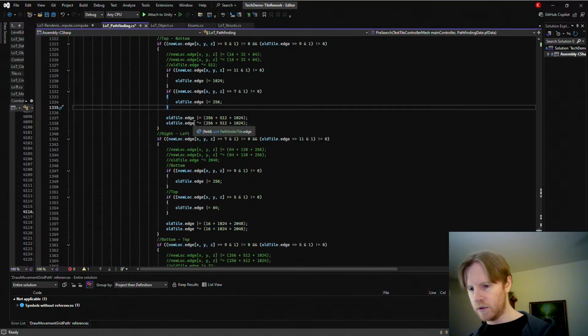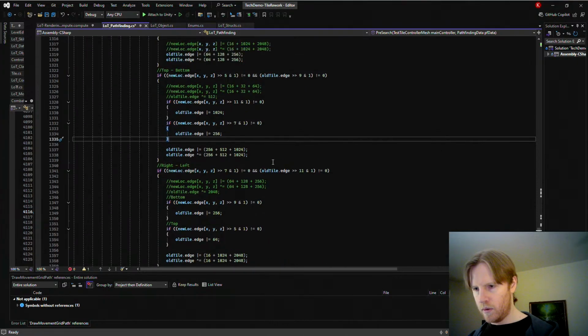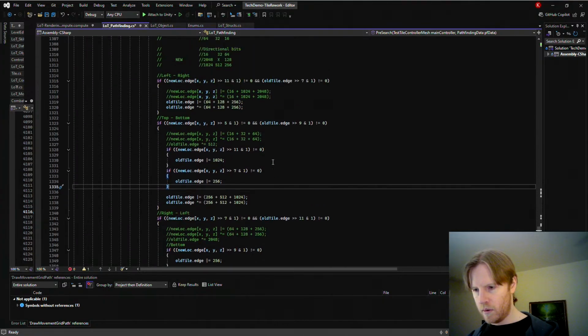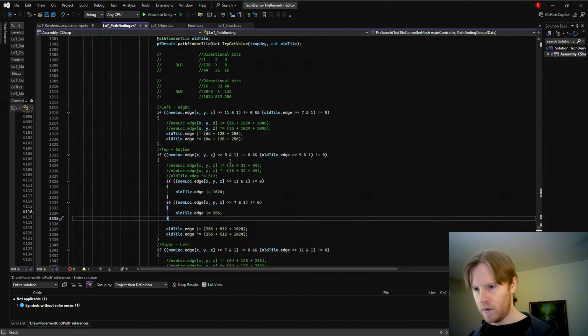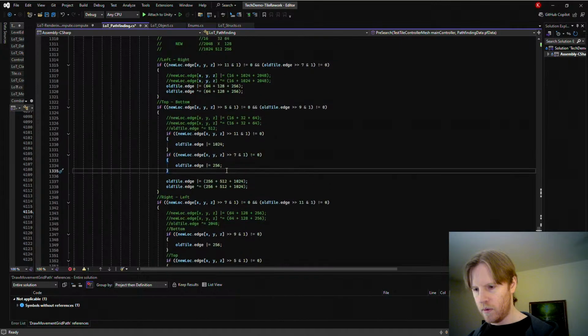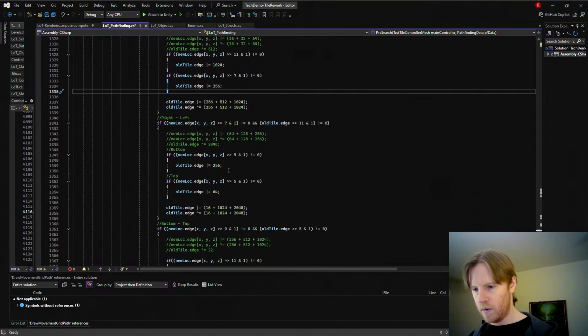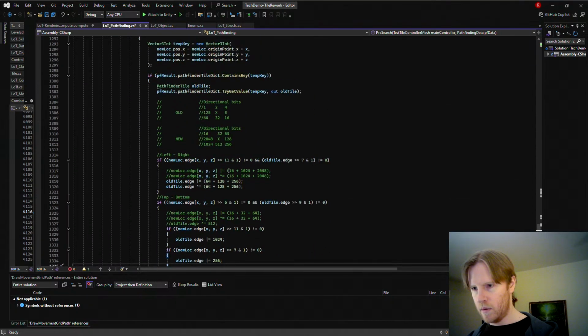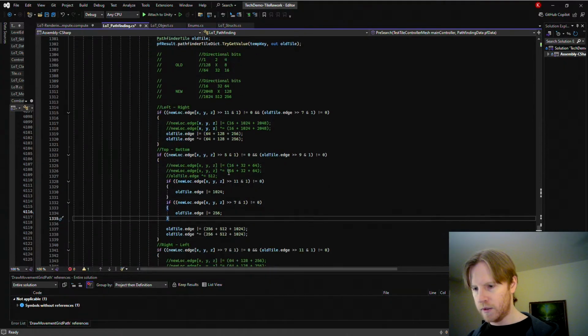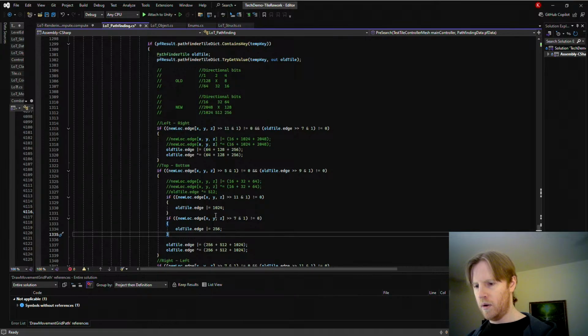Here we're checking top. And then that's 1024, 256, so that should be 1664.